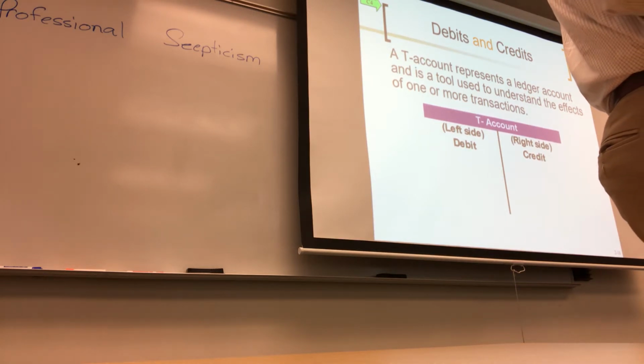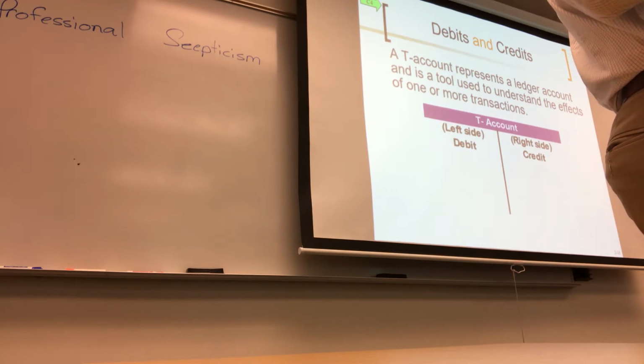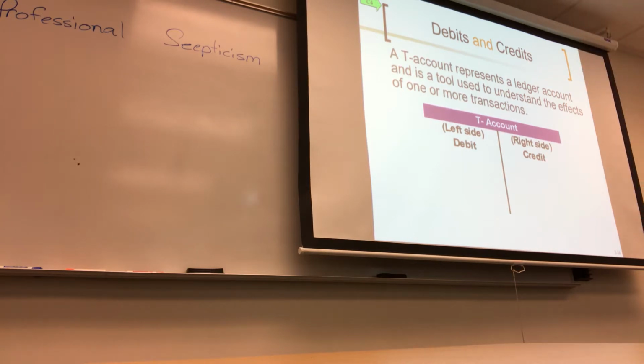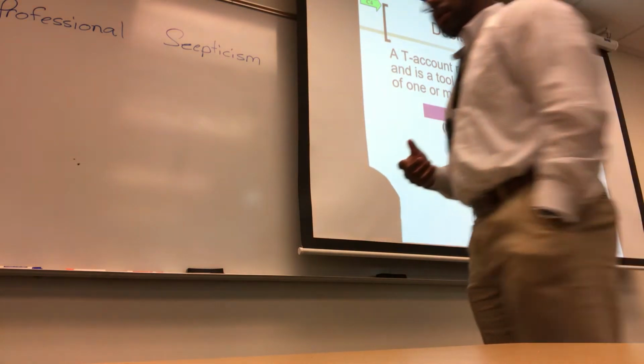Now, I'm saying that because I'm trying to keep it simple. Because a debit and a credit, depending on the account, has different effects on each account. Everyone with me? So I don't want you to get locked into a mentality that says debits mean up and credits mean down. Everyone with me? They mean different things for different accounts. So here we go.